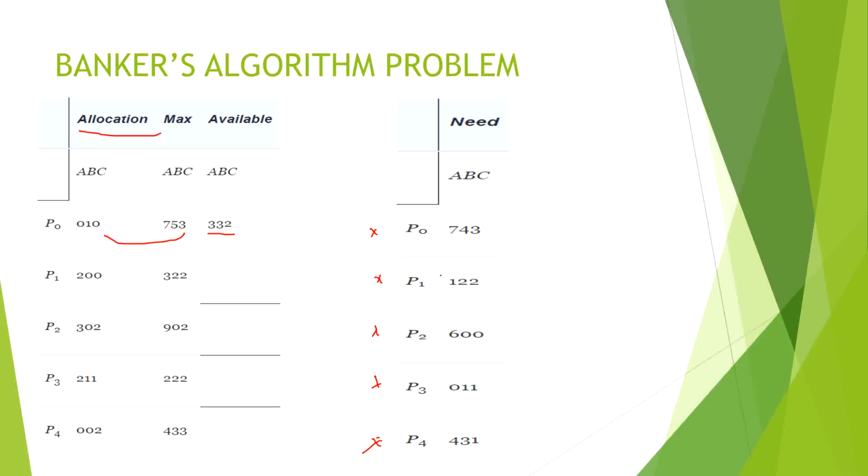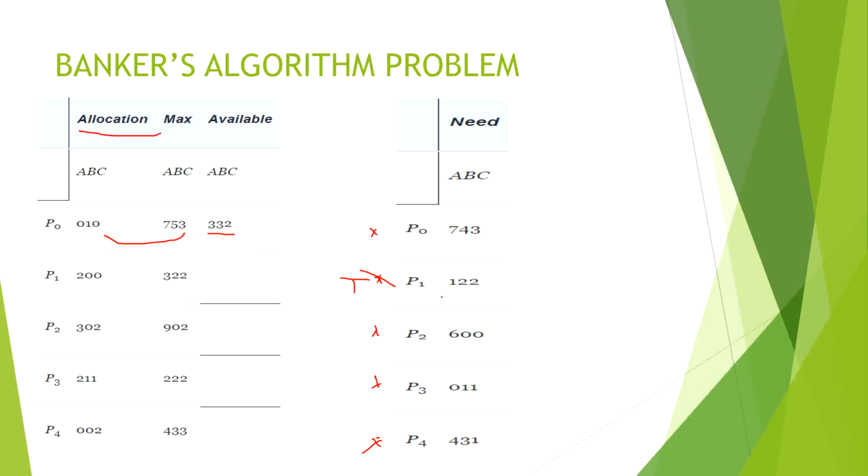the true condition, means 3 is smaller than 1, false. 3 is smaller than 2, false, means all are this available is greater than 122 and can be able to fulfill the request. So we will make this process as true, and in the next step we will add the already allocated part to the available.